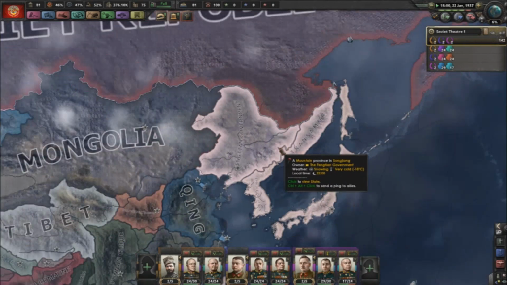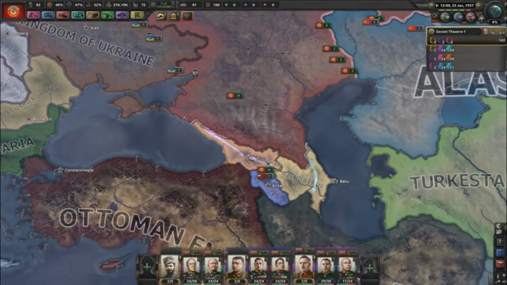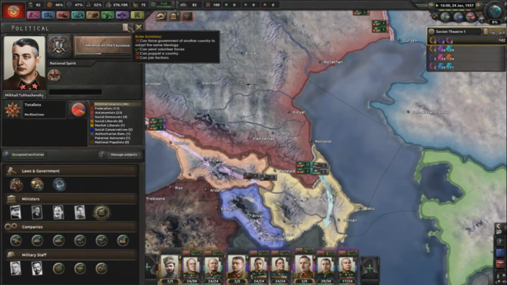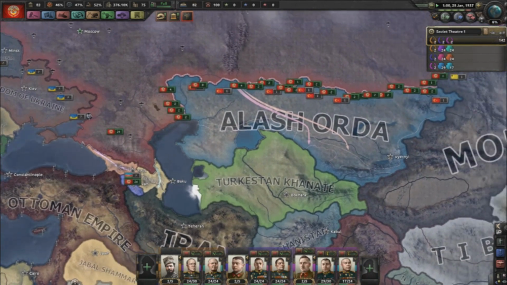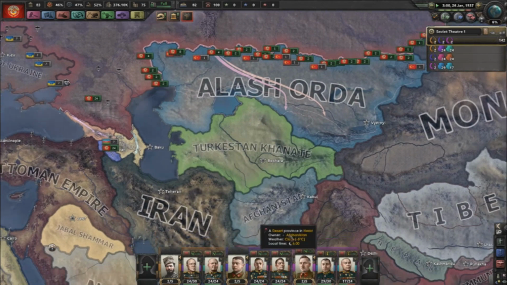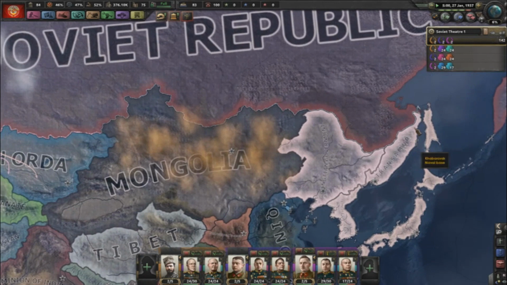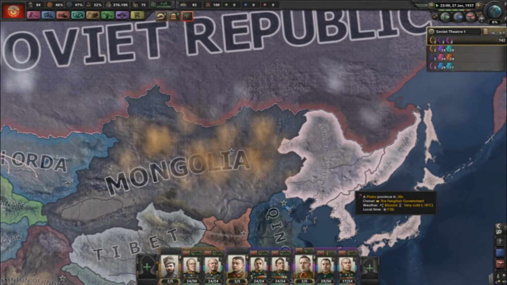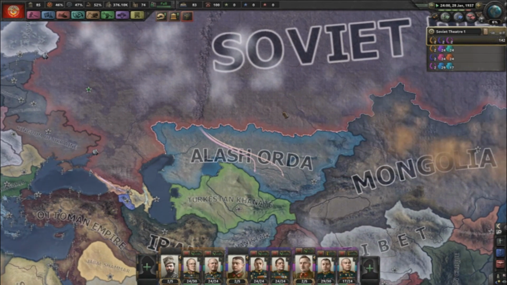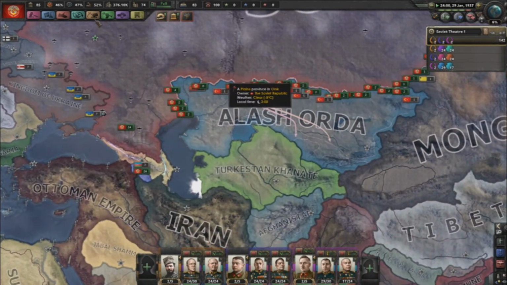Hey Foxy, as for what's going on, I am currently waiting for another national focus to finish so that I can kill Georgia, Azerbaijan, and Armenia before doing another national focus, conducting a coup on the Alash Orda, and then killing Turkestan and probably Afghanistan too. Then moving east, probably ignoring Transimur to make it less likely Japan goes to war with me. Essentially, I am just busy curb stomping all my neighbors as Soviet Russia, is what I'm trying to say here.